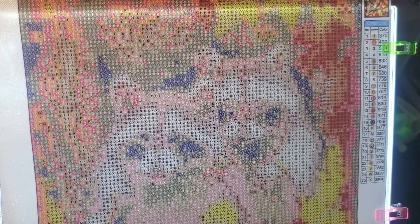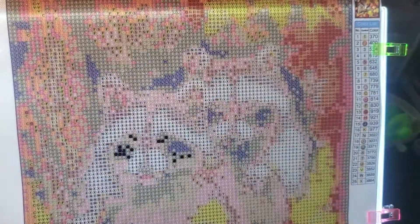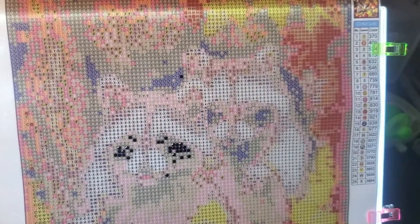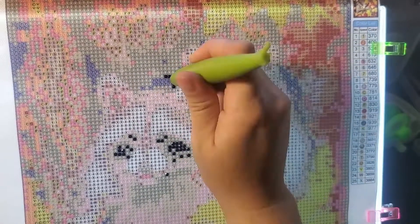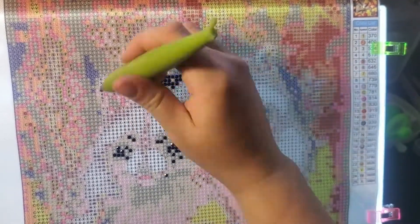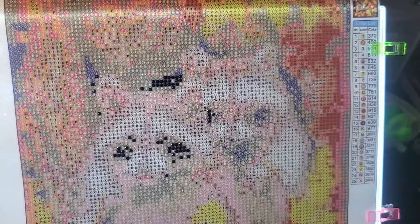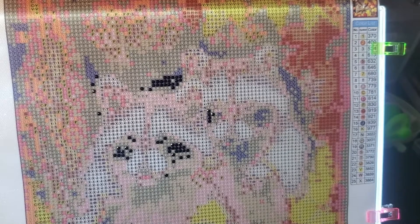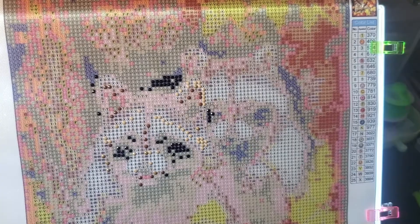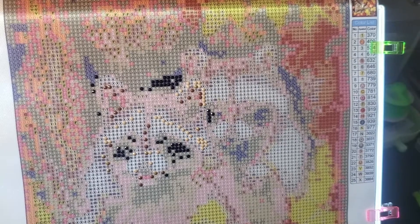From here on, I decided I was going to cut out the audio and speed up the video so you guys can see the process of the drills going on the canvas, but don't have to watch along with the chat if all you want to know is how the canvas actually turned out. This video is to serve the purpose of seeing how this canvas actually looks with drills on it versus the drill field, because I have multiple canvases from this seller, and if you look at the drill field, they don't look like anything.